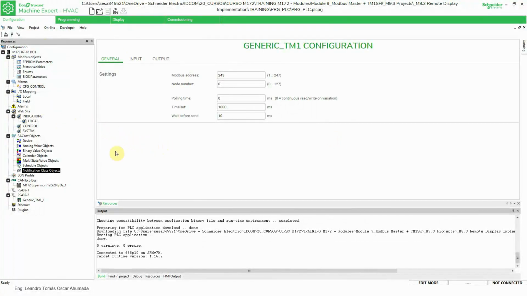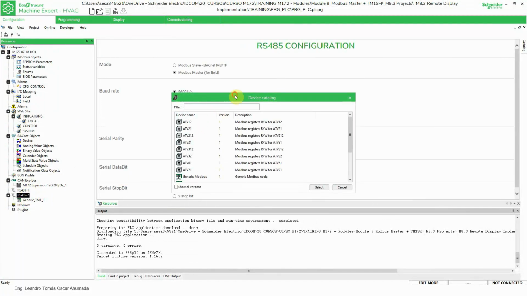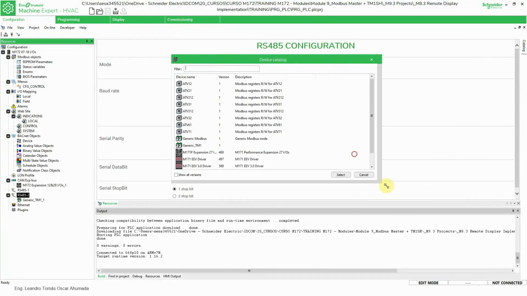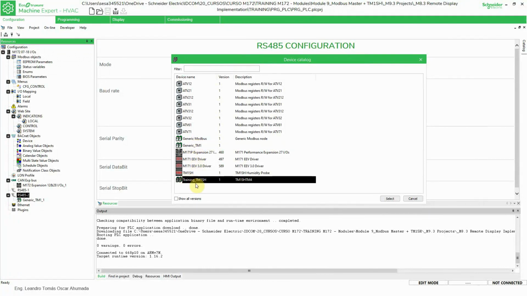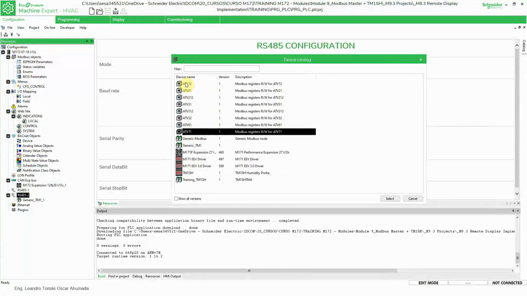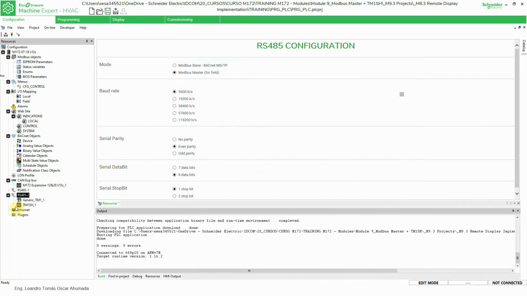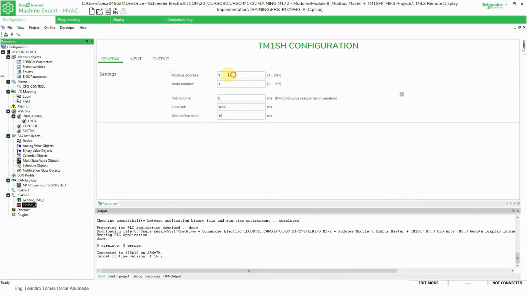And now the last thing that I want to show you is that we already have some default slaves to be used. We have created this one, and in the past I have created this one, but you can see here we have the Altivar family. We have, for example, the special bulbs that come by default, and then we have here the same device that we have already created before. So if we add this one, as you can see, there is another icon.